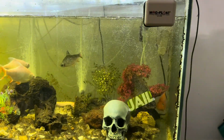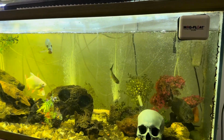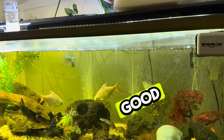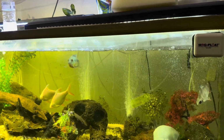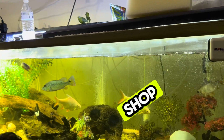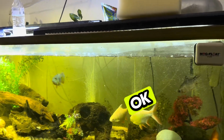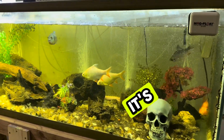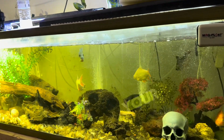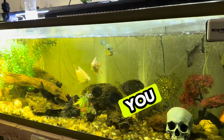Even my son can tell you that. Jael, is a 125 gallon tank large enough for a red tail catfish? I don't think so. You don't think so? How about for a full-size arowana? You could. Okay, you think the big arowana can live in here? No, exactly. No. How about the big peacock bass we got at the shop? You could. It would be a little uncomfortable for him? I mean, yeah, because it's not really wide. Okay. So even my son is telling you guys, it's not a good idea to buy a 125 and think that that's going to be your permanent predatory fish tank. You need something bigger. Oh, yeah.